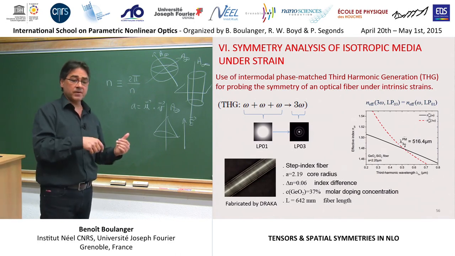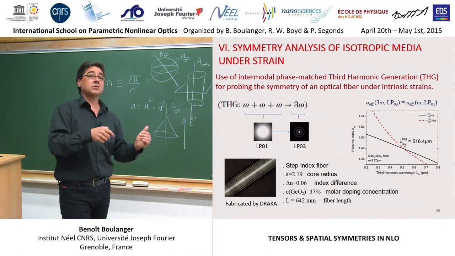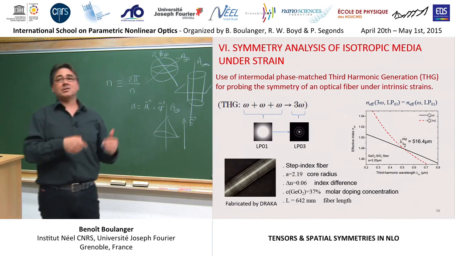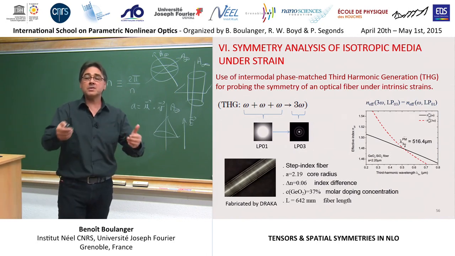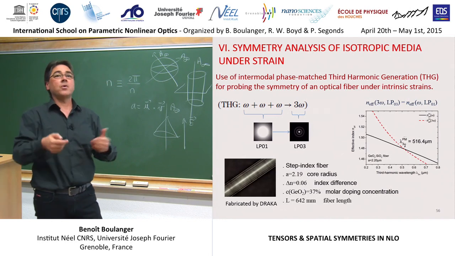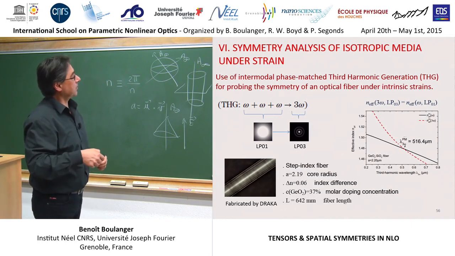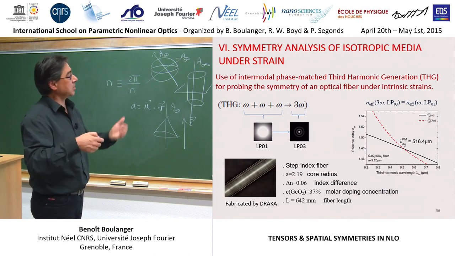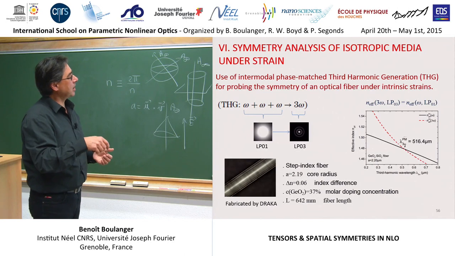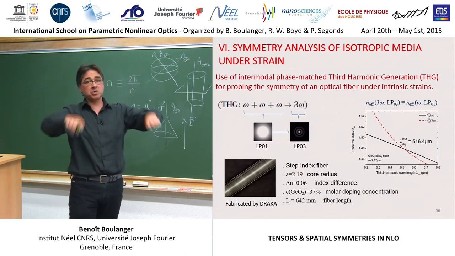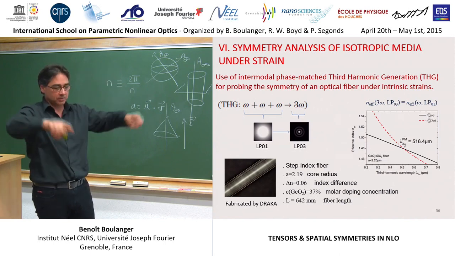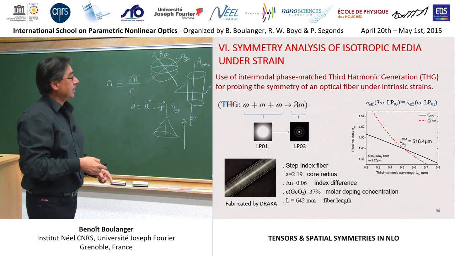Because the fiber is isotropic, with no birefringence, and Professor Millot has explained to us today and yesterday the importance of modes for propagation, in the case of four-wave mixing, for example. For third harmonic generation you have the same concept. In this fiber, we can have phase matching when the fundamental wave is in the LP01 mode, a fundamental Gaussian mode, and the third harmonic wave is in the LP03 mode, so you have a principal lobe and some satellites.